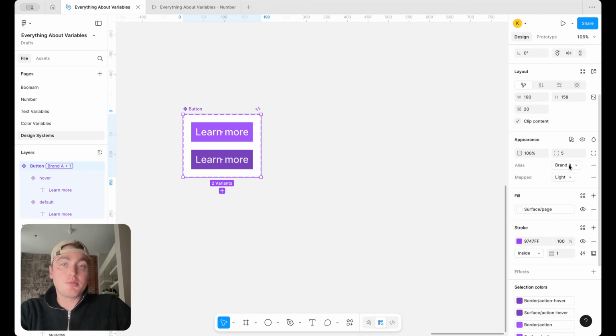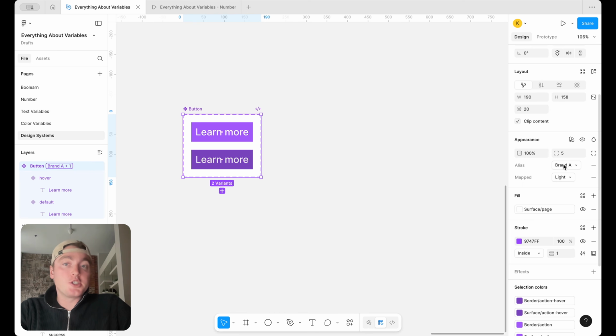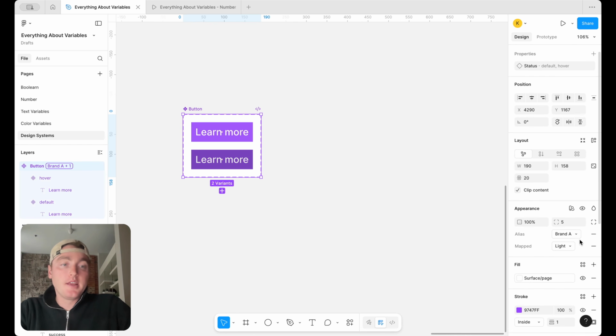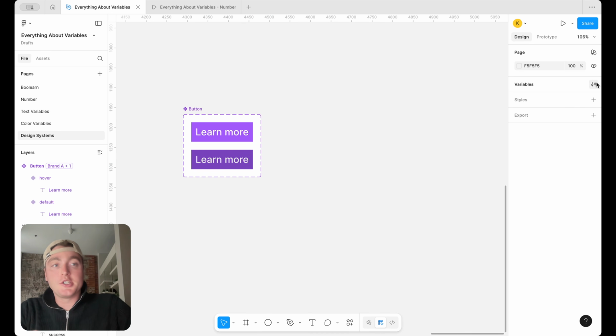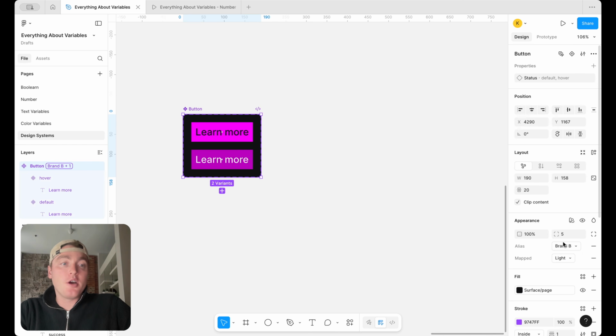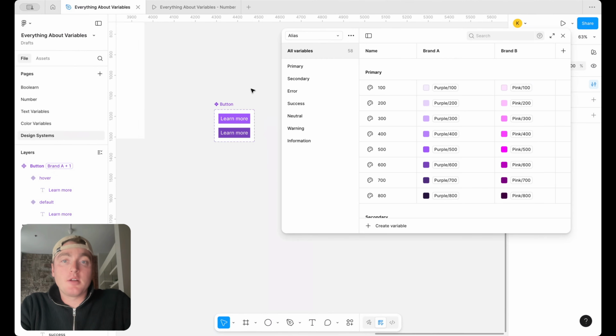You're going to notice when I swap between brand A and brand B, the colors change. The reason the surface colors did not change there is just because I only changed the color of the backgrounds, because I only changed the one primary color. So again, if I swap between brand A and brand B, notice how those colors adjust accordingly depending on the brand. That's the real purpose of having the alias. It keeps things organized. You swap between your brands in your alias, then your light and dark in your maps. So that really covers our color variables.